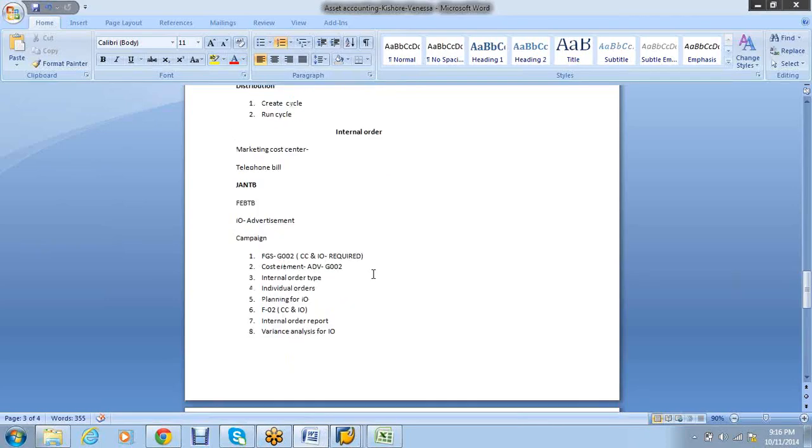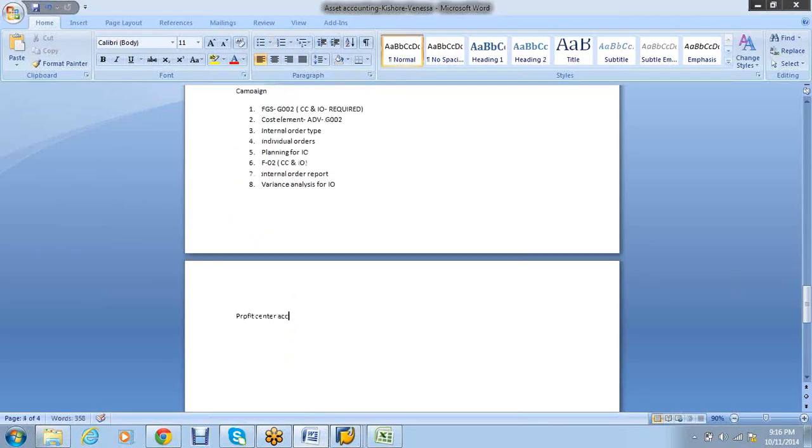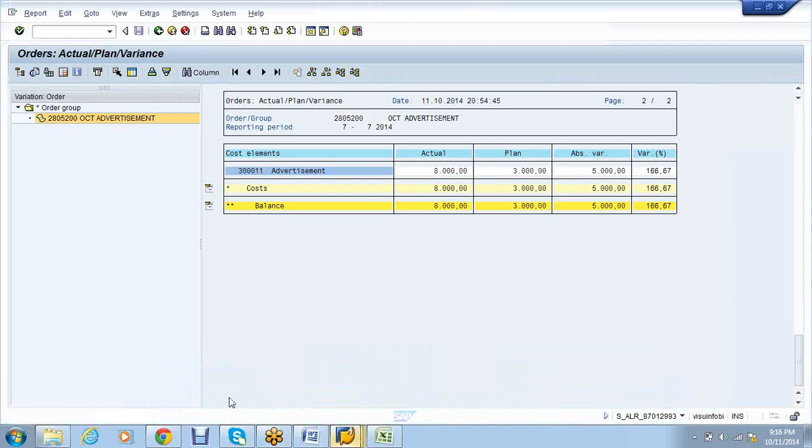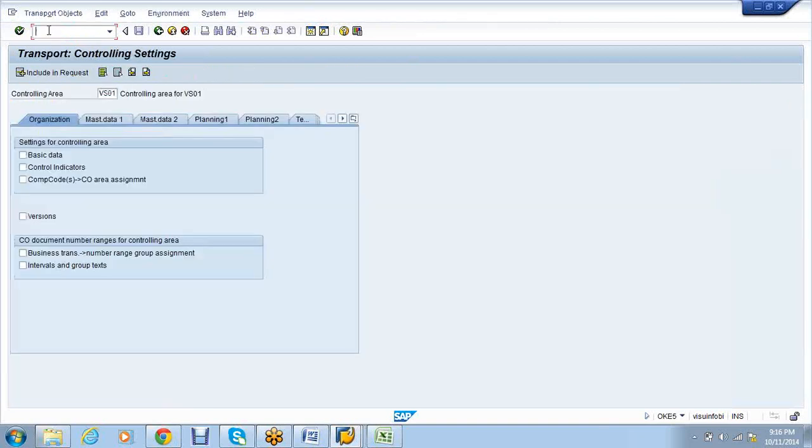The first configuration is your controlling area settings. Each step has some explanation there, so let's go to the individual T code and explain.